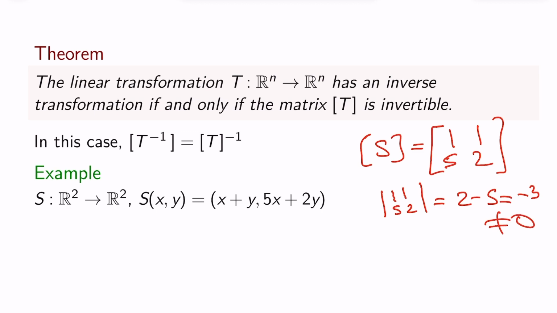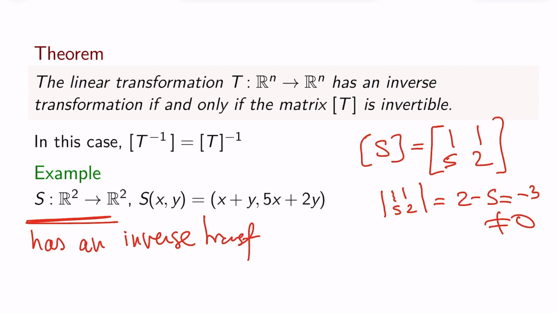So in particular, this matrix is invertible, and so we can say already that this transformation has an inverse. So S has an inverse transformation, and let's call it S to the minus 1. And what does this inverse transformation do? Well, we know how to calculate the matrix, so if we calculate the matrix, we can also calculate what this function is actually doing. Okay, so let's calculate the matrix, which according to this is simple to calculate.